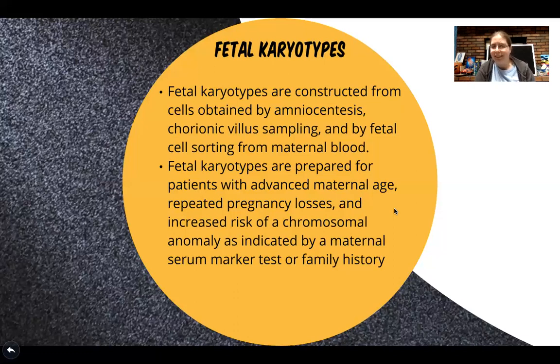miscarriages repeatedly in the past, it might indicate something is wrong. And it could be because of, again, chromosomal abnormalities. That's what we mean by spontaneous abortion. That's going to result in a lost pregnancy. So if the doctors are concerned about the health of the baby and the health of mom, they could do a karyotype to make sure everything appears normal. Again, this is only going to show the chromosomal map, though.